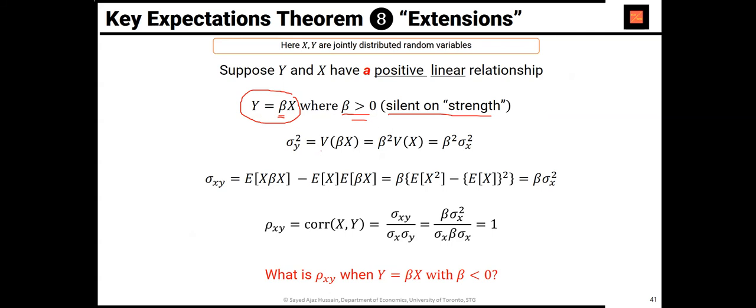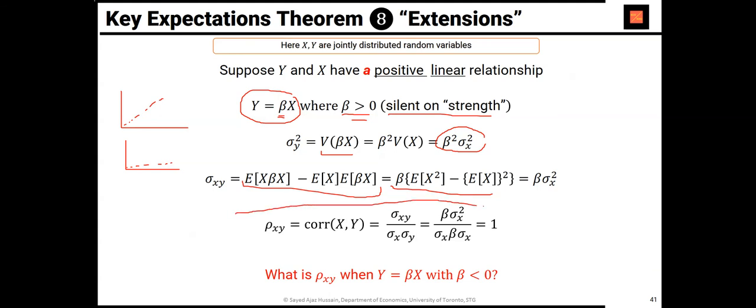The variance of y, using the form that you saw previously, is equal to beta squared times the variance of x. The covariance of x and y, using the shortcut that we did earlier, you should go and do this, is equal to this thing right here. And when you find out the correlation, then you get a surprising result. It doesn't matter whether the scatter plot looks like this or whether the scatter plot looks like this. And it doesn't matter whether the slope is close to 1 or close to 0. The correlation between two things which have a linear relationship is always equal to 1.